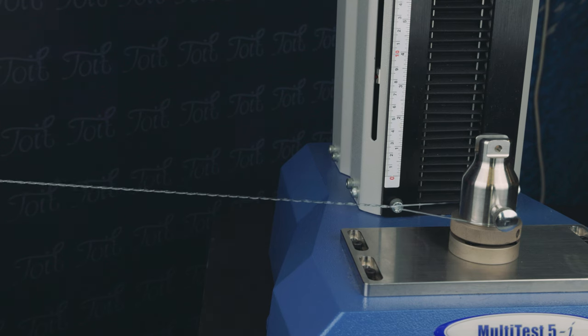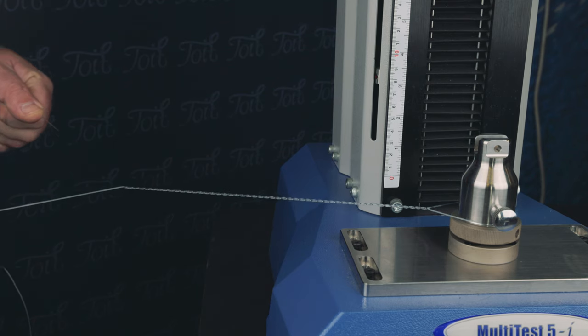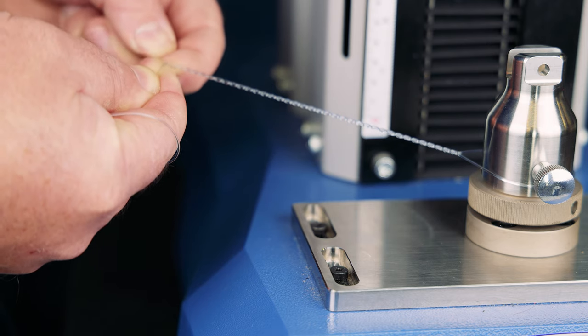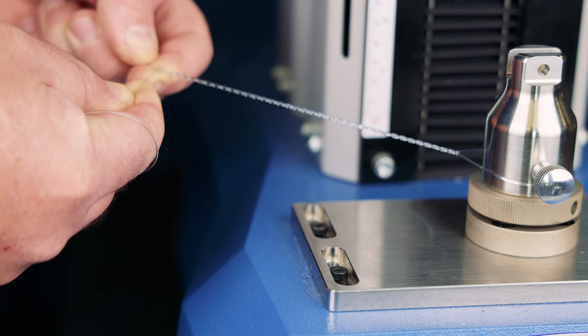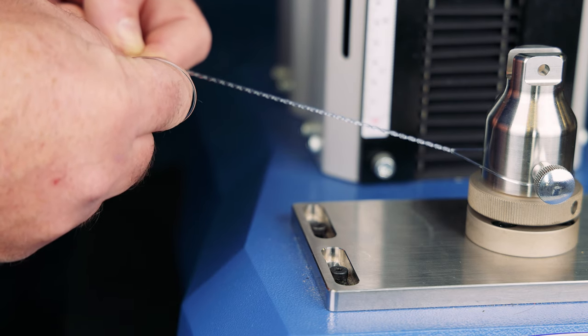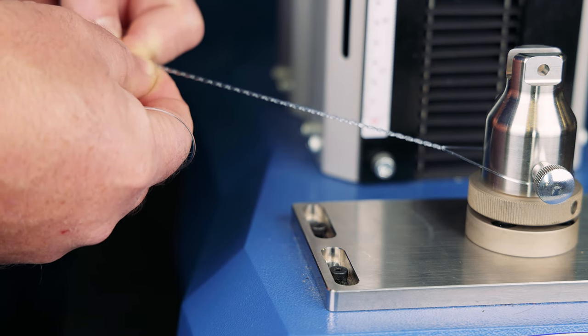Hopefully you can give me some license here as I go off on an engineering tangent. So how does the Bimini twist actually work? Well, its strength comes from how well the twists are constrained and bound together. What is binding them together? It's the outer barrel wraps on the knot. When you tie a knot in, say, 100-pound line, you will try and compact and constrain the twists as tightly as possible, then start the barrel wraps over the top of the twists.